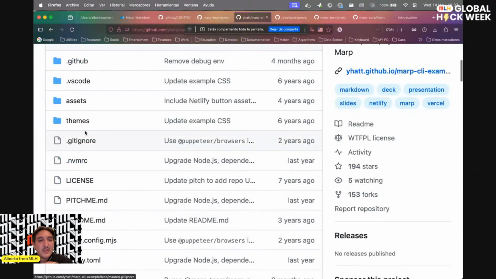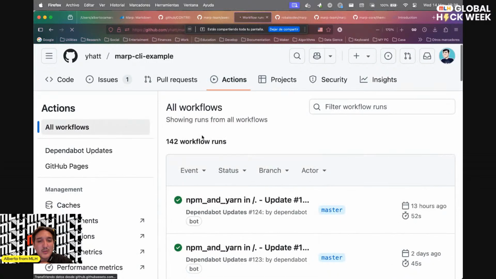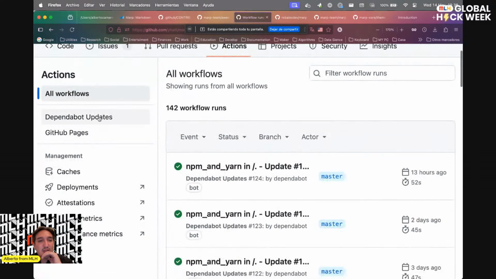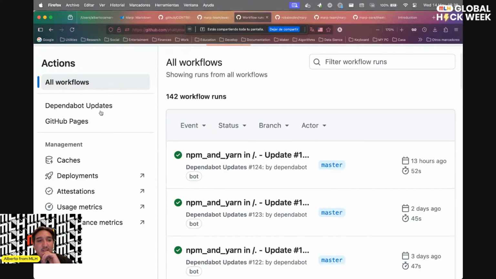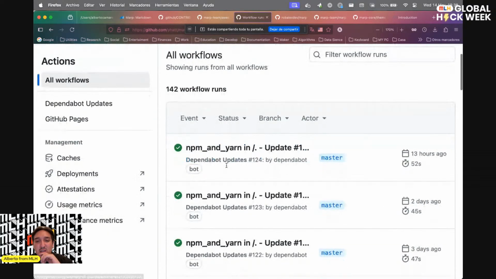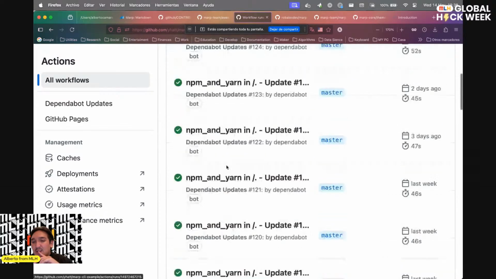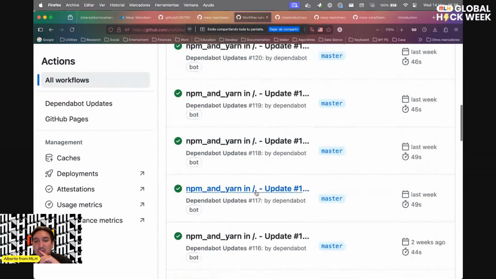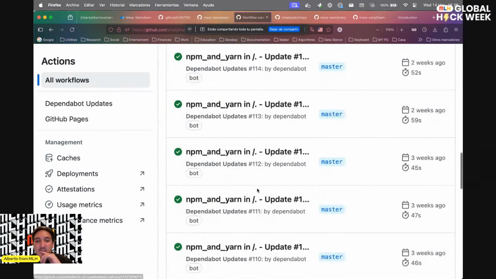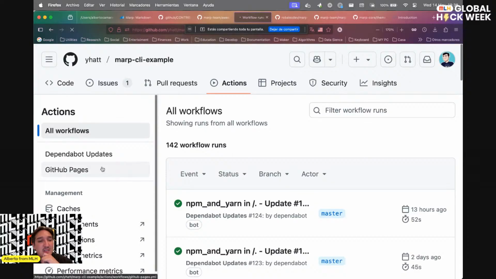So remember, the actions are here in the GitHub folder, but we can also come here to the actions. And let's explore what they do. npm and yarn update. Well, all of these were dependabot. GitHub Pages.